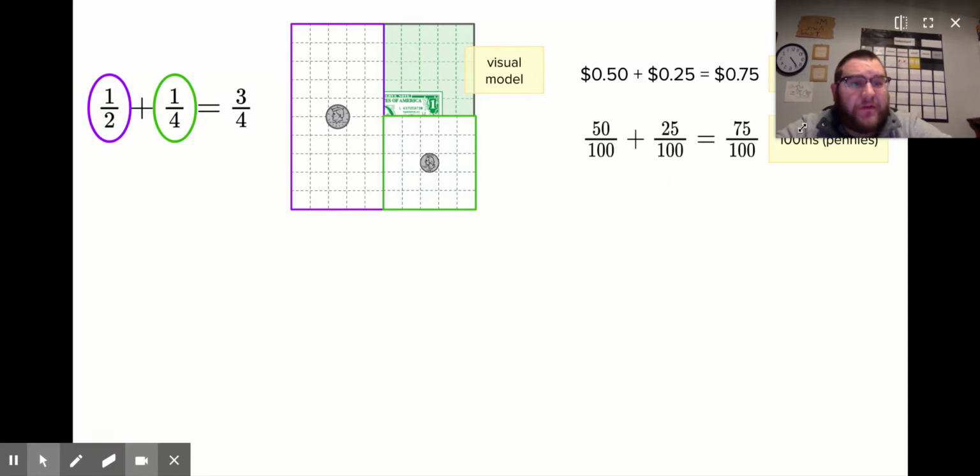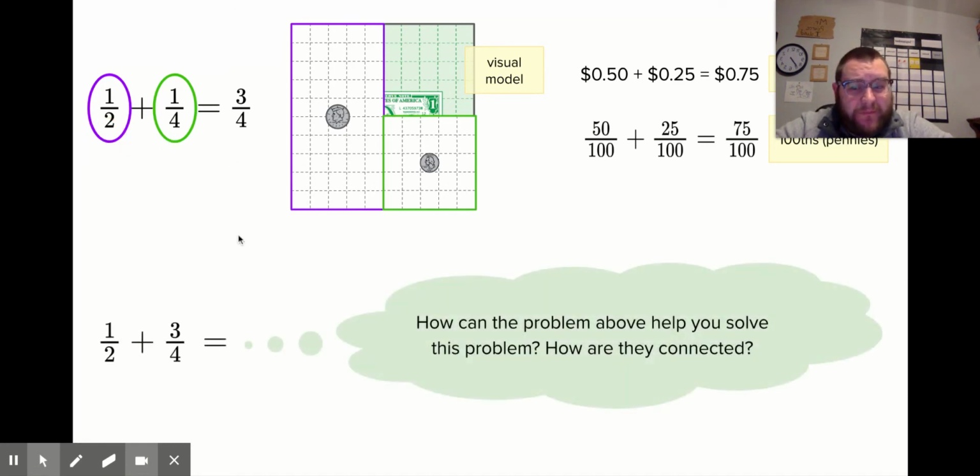And in fractions, when the denominators are the same, the denominator stays the same, and you add the top numbers, or we call those numerators. So in this case, you'd have 75 over 100. And that can be reduced. We'll get to that later on in the unit. But for right now, we just added these two fractions that had different denominators. Now, how would you go about solving this next problem?